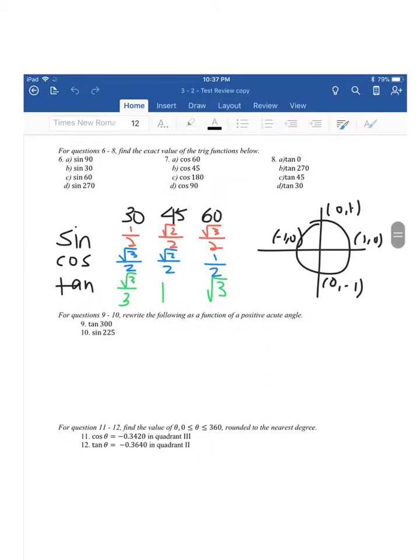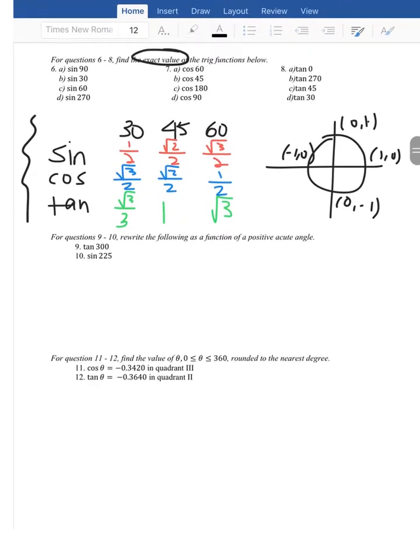You can also, if you don't remember these, type them right into your calculator. But you see how this says exact value in your directions? If it's the square root of 3 over 2, you can't write that as 0.8660. If you type it into your calculator, you need to be able to convert it back into its exact value. So if this is hard for you to remember, then you need to remember the decimals for the exact value.